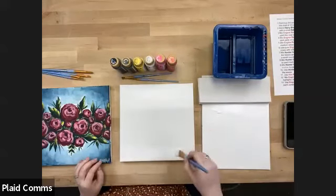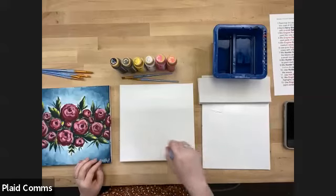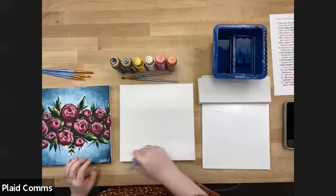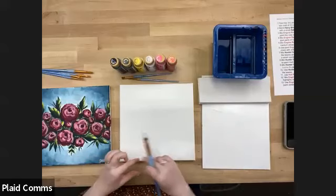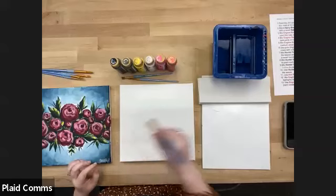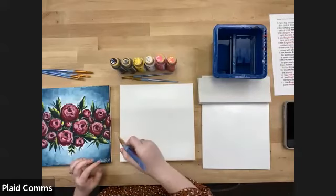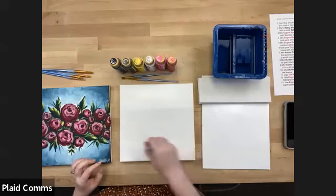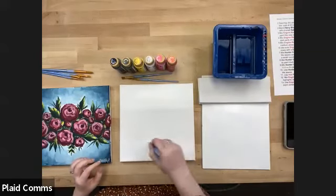And again, it depends on the size of your canvas. If you have a rectangular canvas and you're doing it horizontally, in a landscape orientation, then you might be doing less white because you'll have less room. You want to save room for your roses. So keep that in mind. And again, we're just painting the top third and the bottom third with white.